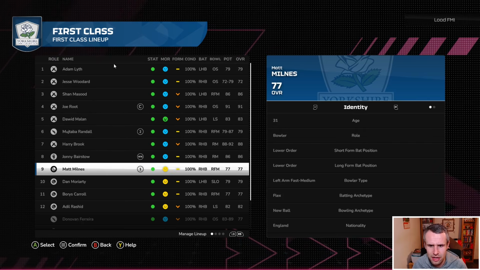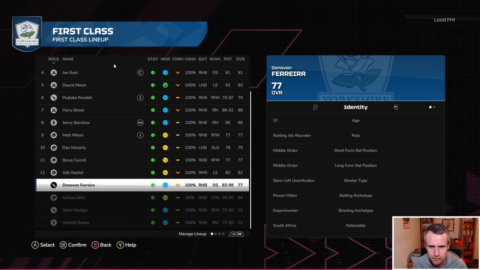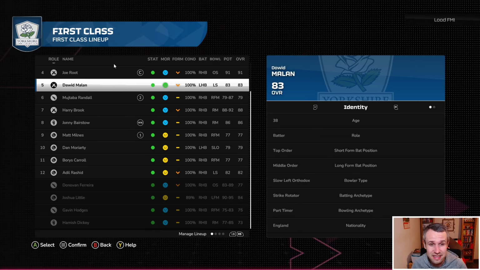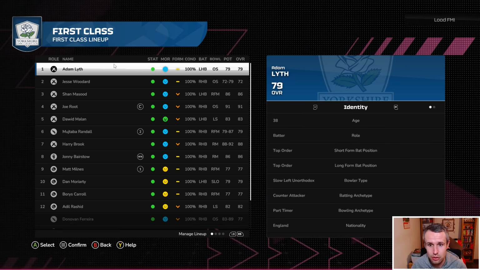We'll sort out our lineup for the future episode when we get into our first matches. But I just wanted to show you that you've got your 16-person squad. You can pick your 12th man, you can pick your 11, and exactly the same as if you're given the rights to the captaincy and player career previously. You can choose the captain, the wicket keeper, and the opening bowlers too.